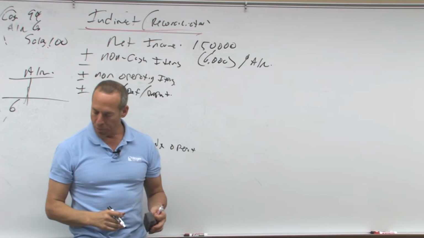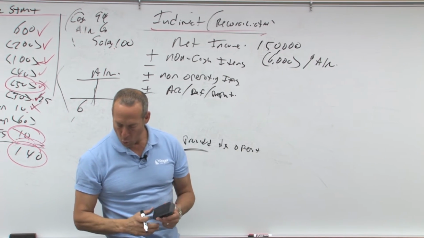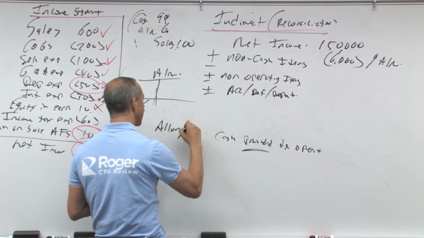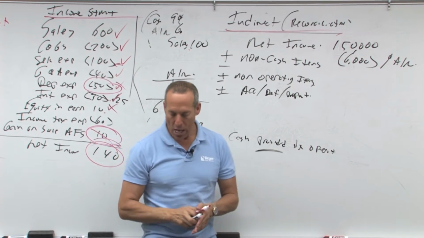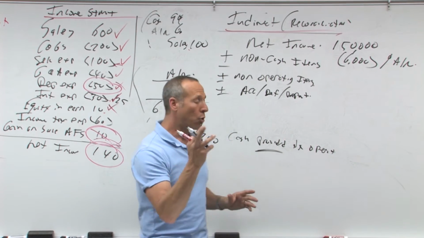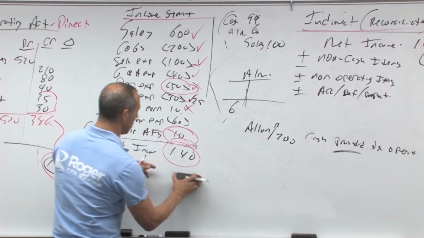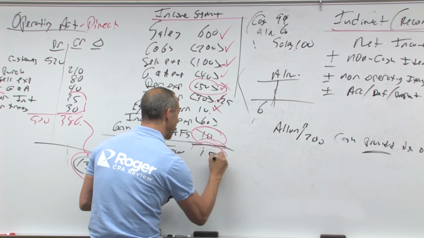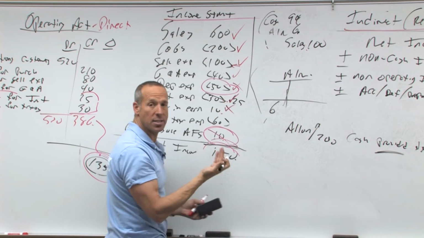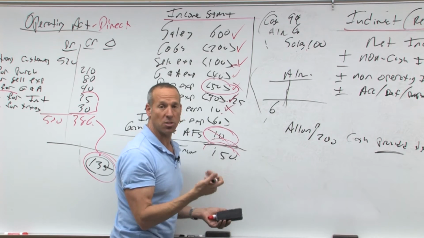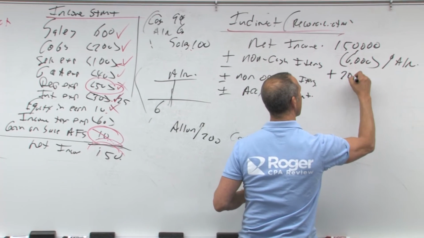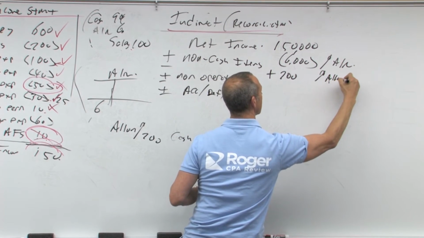Okay, next item. It says allowance for uncollectible accounts went from 800 to 1,000. So your allowance went up. Allowance for doubtful accounts went up by 200. So if my allowance goes up, that means that I have a bad debt expense of $200. Now, that means that if this number is 150, because that's the number they gave me, net income, and I have an expense in here of $200, this is low because it wasn't a cash outflow. It was debit bad debt expense, credit allowance. So I have $200 more in my pocket than I think I do. Add back the $200. That is the increase in allowance for bad debts.